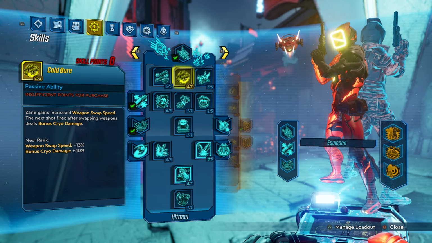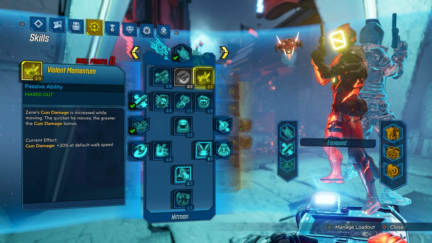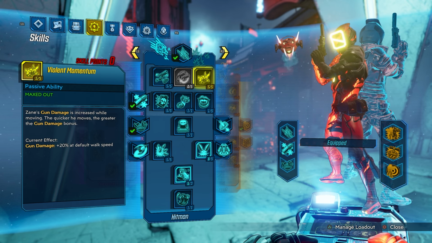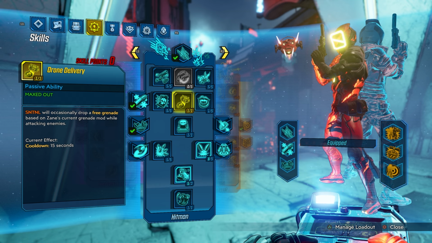All right, on to the blue tree. This is where most of your damage comes from. In this tree, you got Violent Speed, Violent Momentum. Those two pair so beautifully together. You just run fast, you do lots more damage. We got the reload speed bonus. We got our drone dropping our grenades on enemies as well.